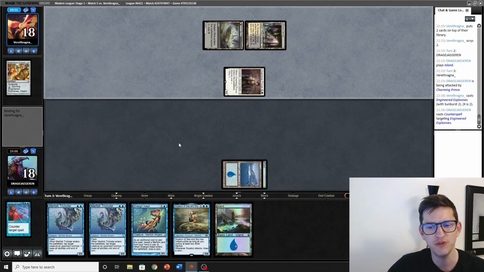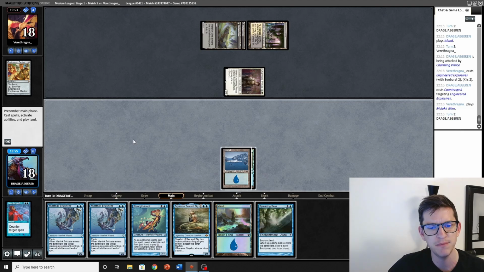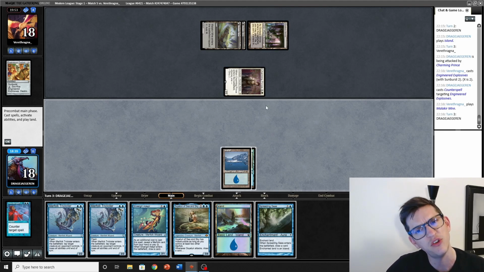Engineered Explosives on 2 is so strong against us because all our creatures are 2-drops and our Spreading Seas are 2-drops. So we are considering here, he's not really putting on pressure. We have the potential of putting him off white mana. The Malakir Mire, playing those two as lands, means that he's not in a situation with great mana stats.